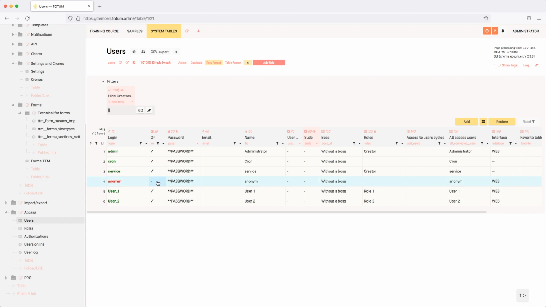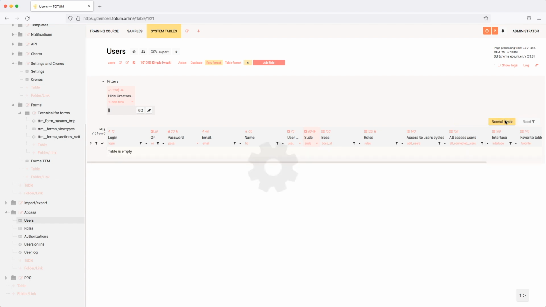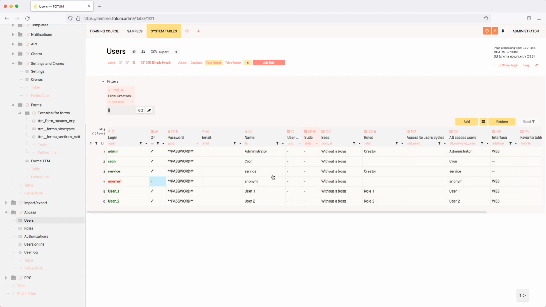If a user is disabled in this way, he will not be able to log in. And if he was logged in, the next action of refreshing the page will close his session and he will lose access to the system. Also happens if you delete, that is hide the user. In this case they are stored here in the hidden part. Hidden users are also inactive.